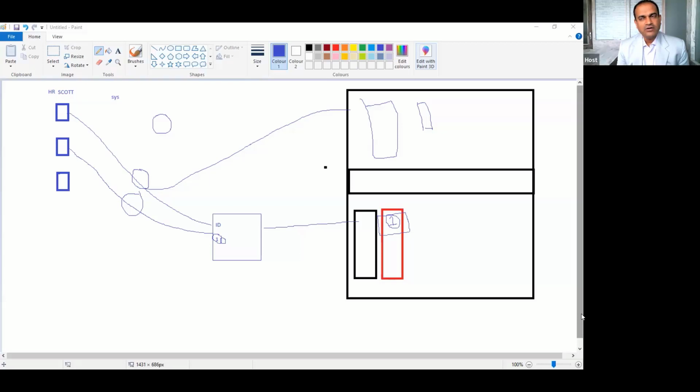If you follow it, only then will you become a relational database. Can we move forward? You're good with that?